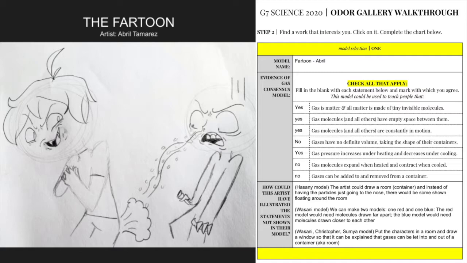I would agree, and I see some other class members also agree with you. I see Hassani, Nevaeh, and Christopher have said the same thing. Okay, Hassani, so you're saying if you put color, you'd be able to tell. Wasani, your brother suggested color. Can you be more specific on the mic? What kind of color and where could we add it to denote temperature change? I don't know. You could put a little red in the background to make it hot, or blue if it's cold, something like that.